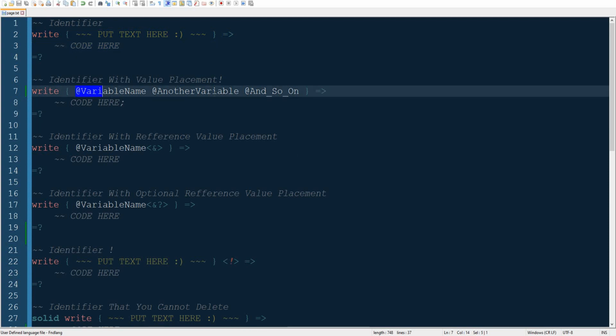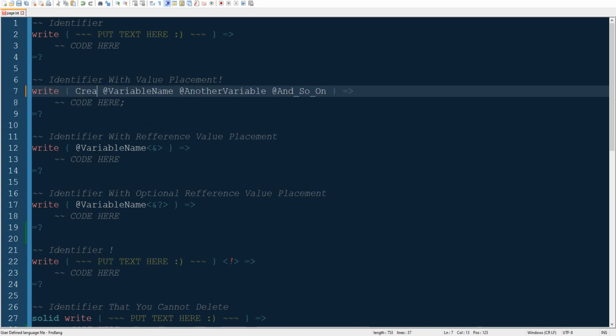You can also have value placement, which is done by using the @ symbol and then the name of the variable. If you have a space after the @ symbol, this is not going to be a variable. This is just going to be a keyword placement. So keyword placements are words that you could have for your code syntax, for your identifier. That is what keyword placement is. So there's a value placement, which is when you're using the @ symbol, and then there's a keyword placement, which is when you just put the keyword, the word, any word you want.